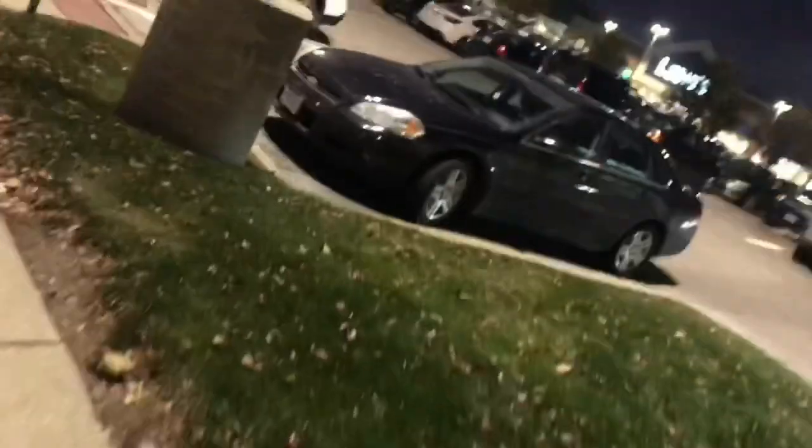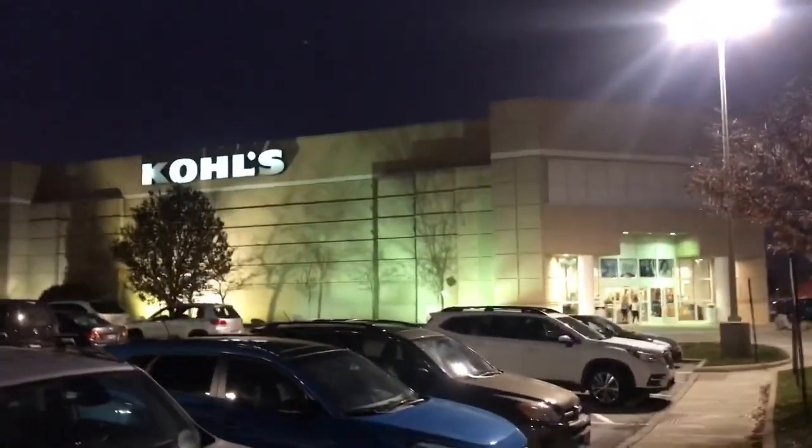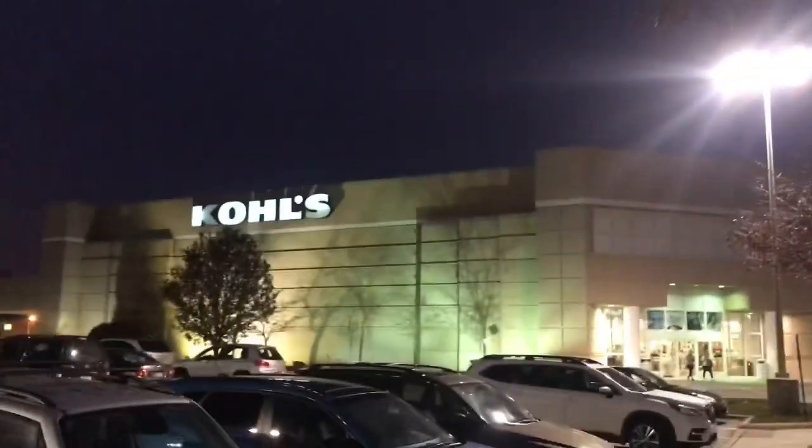And would you look at that? It is now nighttime, basically fully, at 5:30 in the evening. Yep, that completes episode one, Christmas decorations inside of Kohl's. This location, once again, was the location at Westgate Mall in Fairview Park. This is my local store. Well, one of my local stores. My other local store is in Parma, but I chose to do this one because this one has a lot nicer of a layout, even though they're both two stories. This one has the nicer setup.